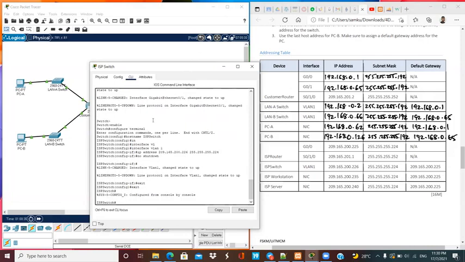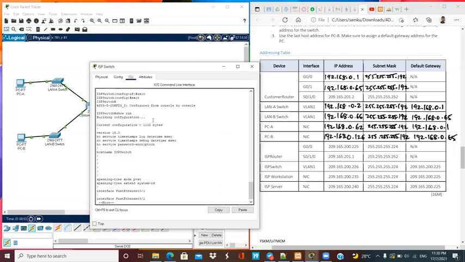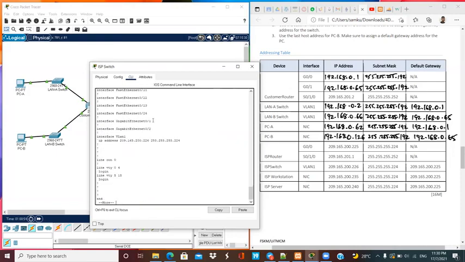Now show run. Okay. We successfully configured the IP address.